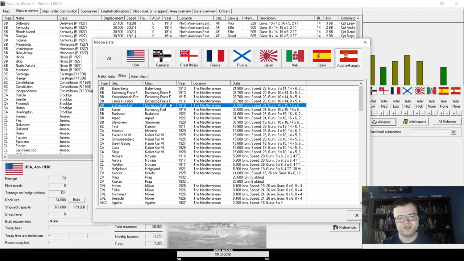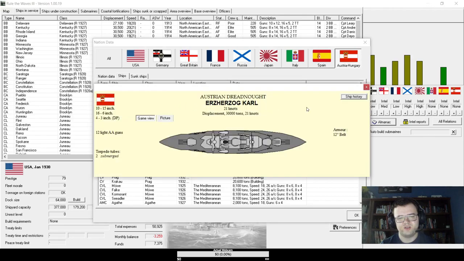And they followed that in 1919 with Erzherzog Karl and Kaiser, which are 30,000 tons, 21 knots, 10 15-inch guns in 2 triple, 2 twin turrets, 12-inch belt. The speed is still fine. The armor is still fine. They've put one of the twin turrets in the middle of their ship again.